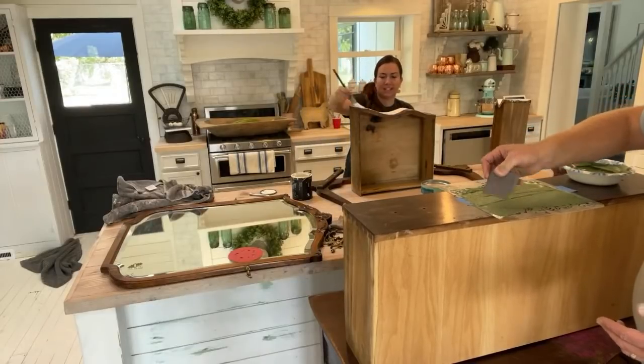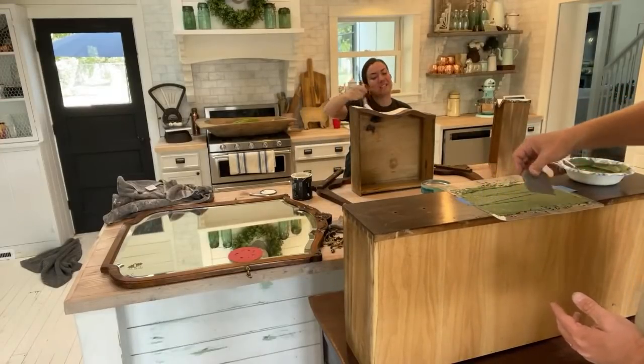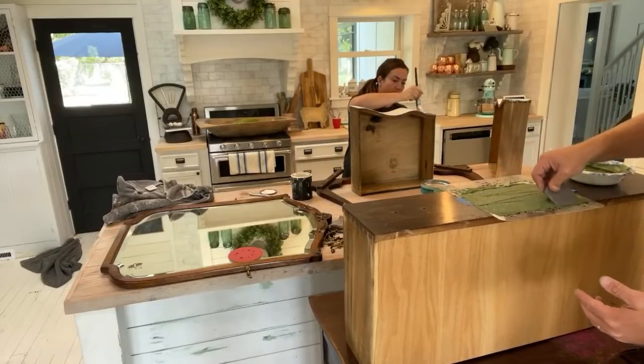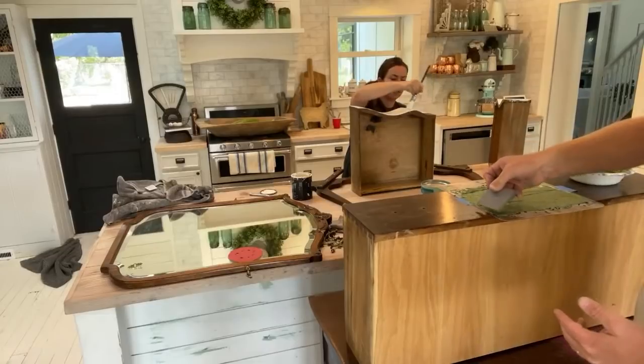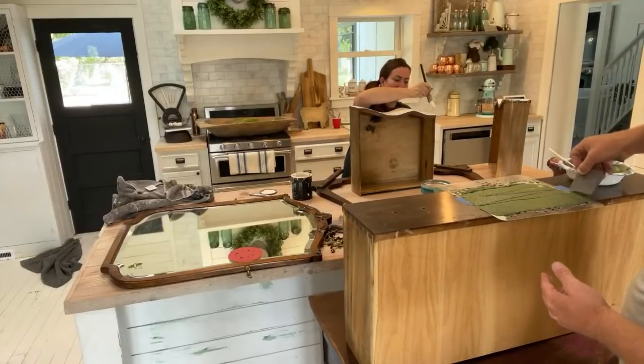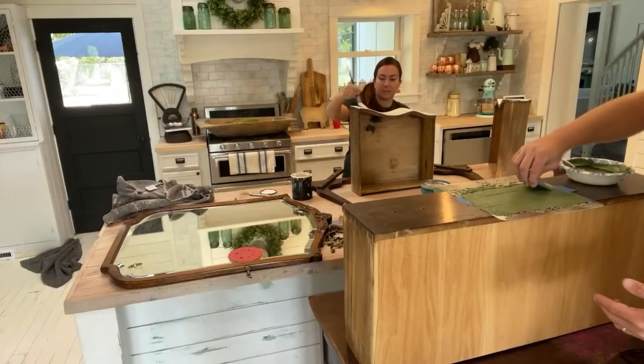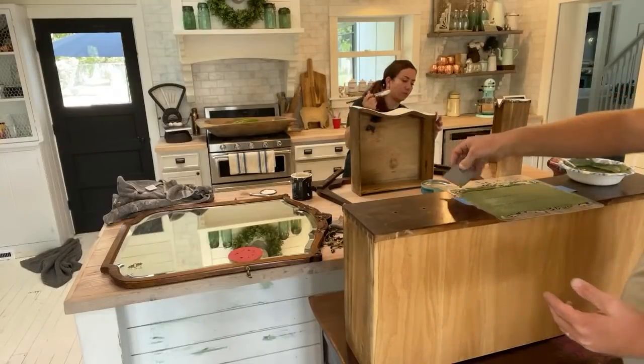You're right, I mixed up way too much salt wash. It's my fault. I totally should have dumped half of this out, but I just went with it because it was live and I panicked. Sometimes that happens. People are like, why did you do this? I'm like, have you ever been on live TV before? Sometimes you just don't think things through.